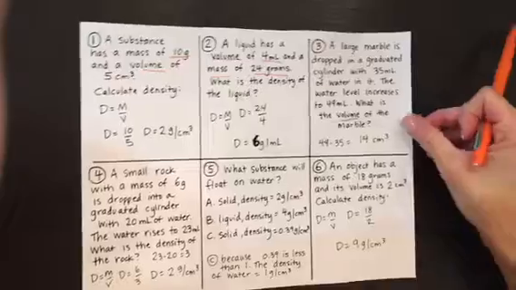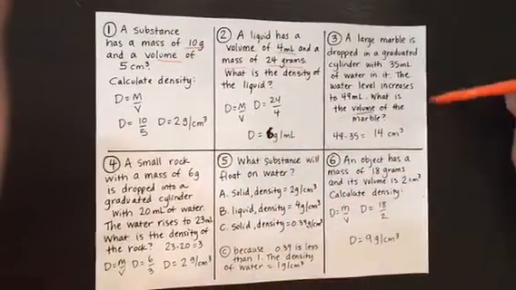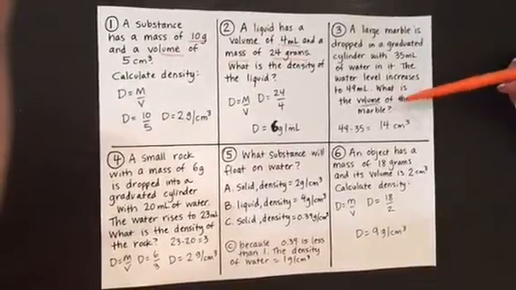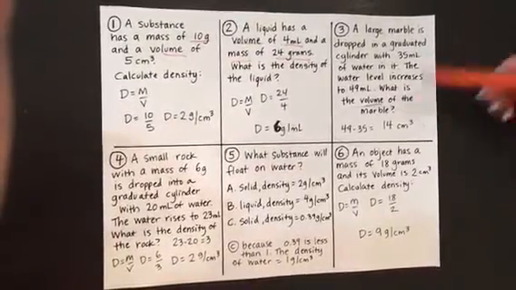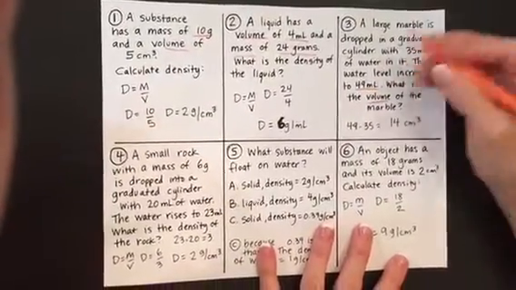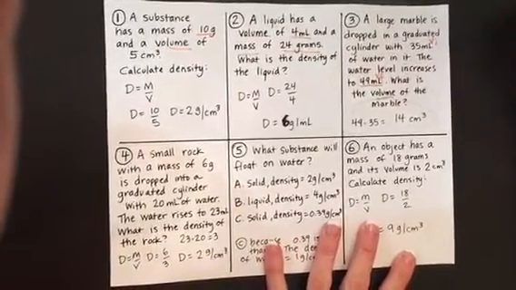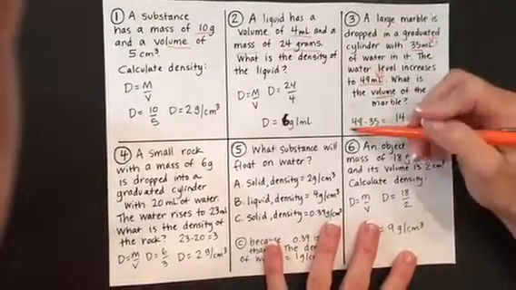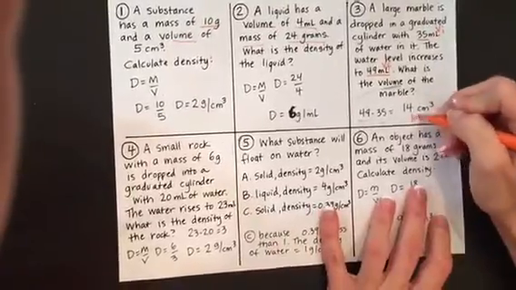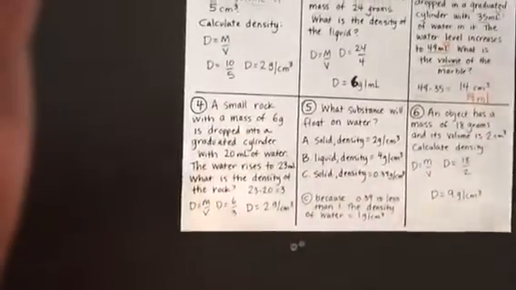For the third one, you did not have to use density equals mass divided by volume, because you were just finding how much water was displaced when they put a marble in. So hopefully you remembered that. So if it increased to this, that's going to be our final volume. This is our initial volume of 35. So when you subtract those, you should have gotten 14 cubic centimeters, or you could have labeled it 14 ml, remember. All right, number 4.